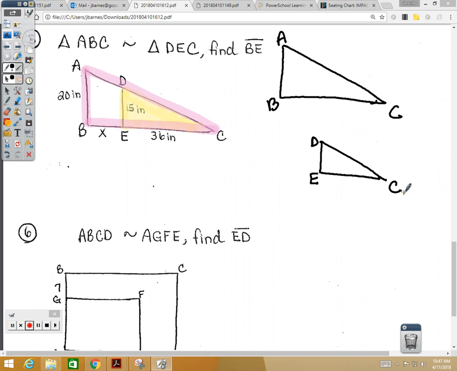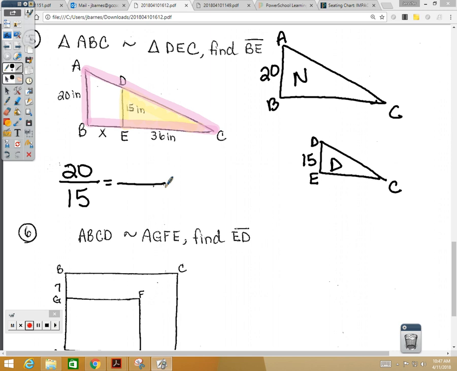Now, what is the most challenging part of this one, I think, is making sure you understand what each of these sides is represented by. Now, AB, how long is AB? 20. So I'm going to put a 20 here. AB corresponds to what? AB corresponds to DE. And how long is DE? 15. So let's make that our first ratio. Let's make 20 in our numerator, and let's make 15 in our denominator. So again, I'm going to make my big shape my numerator, and this little shape my denominator. The 20 and the 15 correspond.